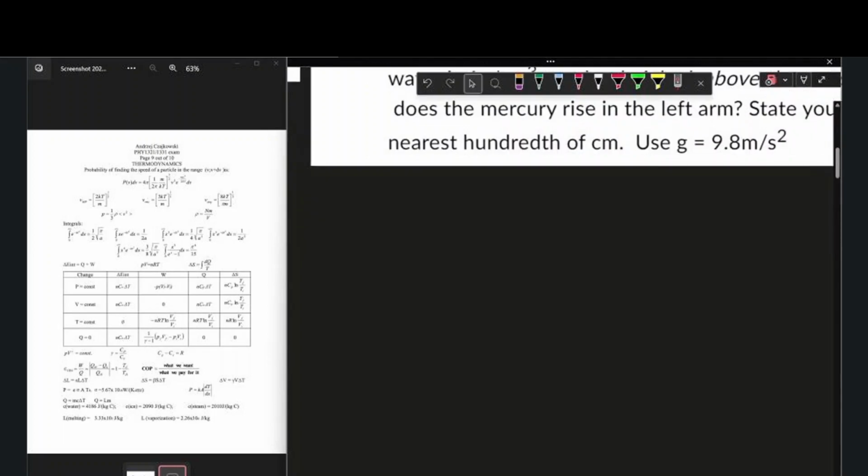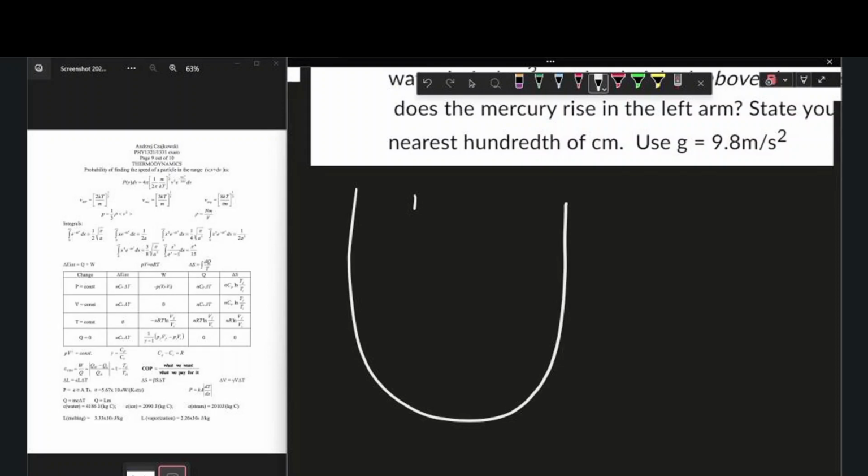So we have a U-tube, right? And both have different radii. Of course, the numbers might be similar, but let's exaggerate the image for the sake of understanding. That's too exaggerated. Okay, there you go. So there's that opening. So we'll denote this as opening on the right and opening on the left.